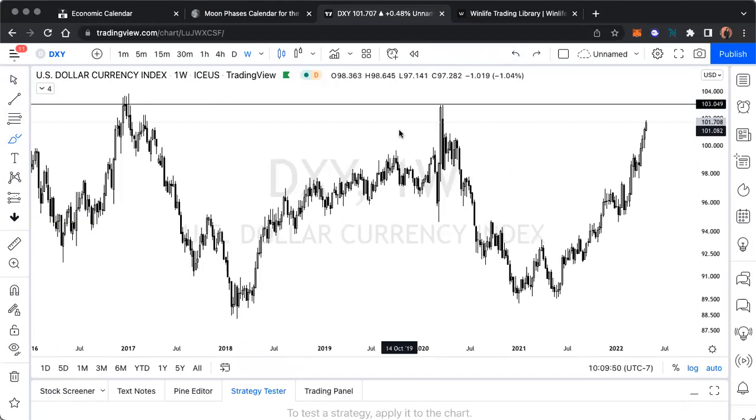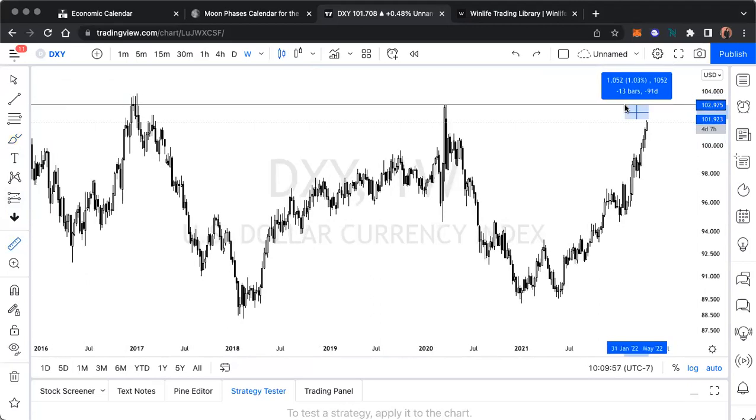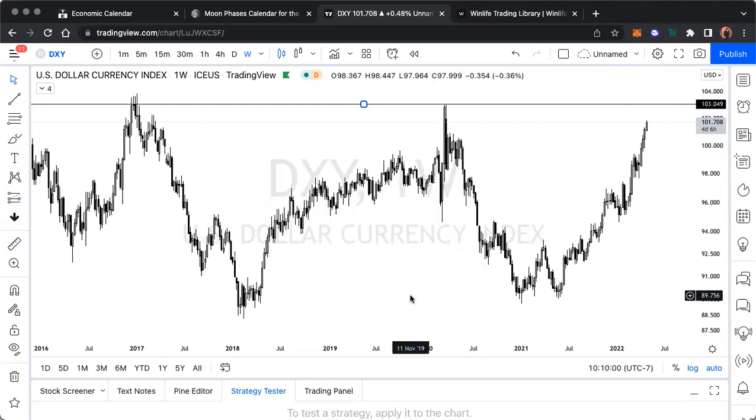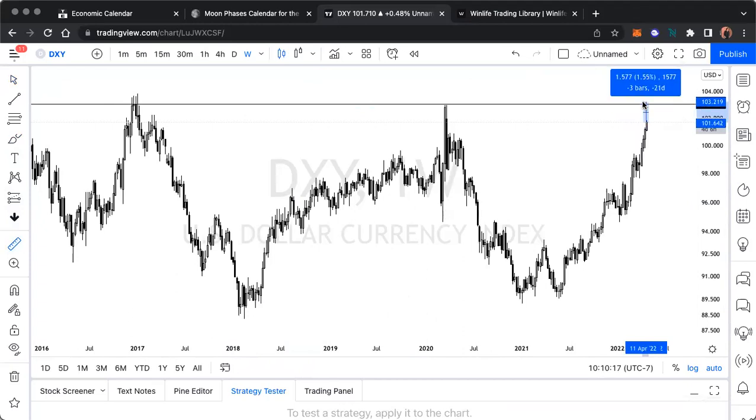So I would anticipate the dollar at least, it's pretty obvious, is going to come to this zone. So if you're holding XXX USD sells, or if you're holding USD XXX buys, I would think you're good for your swing for a little longer, right? So yeah, just taking that fundamental analysis.